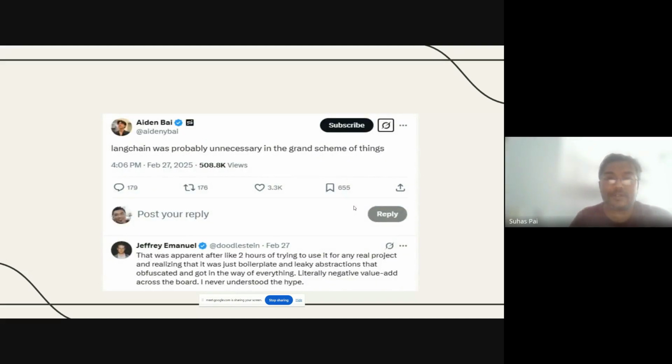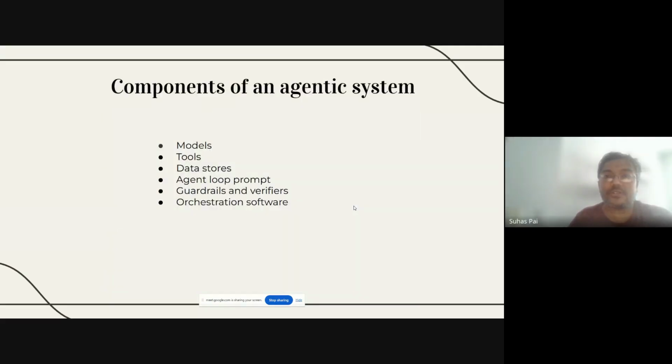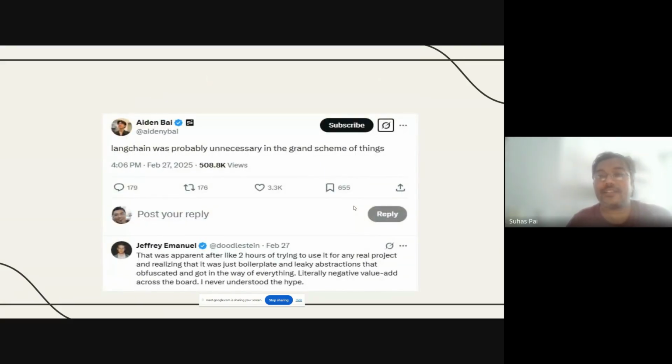So there are many agentic frameworks out there: LangChain, LangGraph, CrewAI. There are dozens now. And this is a discussion that I saw on Twitter that I found a little interesting.